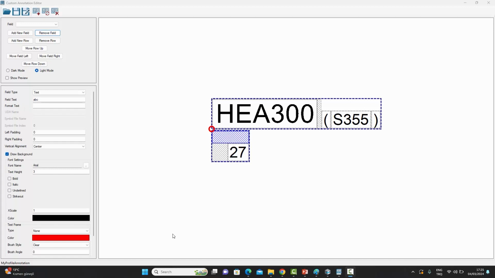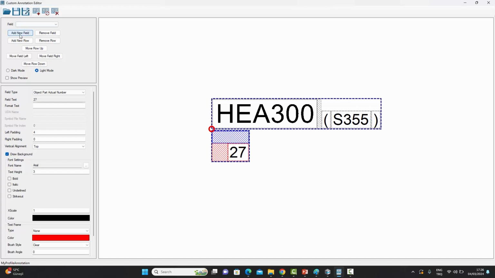Now, if you remember, I had said that you could even use your custom created symbols inside these custom annotations. We just talked about creating custom symbols, and you can create any symbol under the sun. You can create a library of symbols, and those symbols are stored in files, if you remember, and within each file they have an index number. So over here now, I've written, let's say, the part position number. And I want to add a symbol after that, or a symbol before that, doesn't matter.